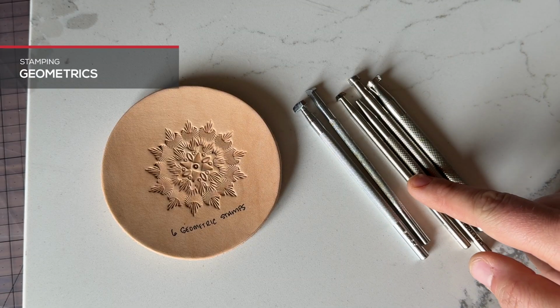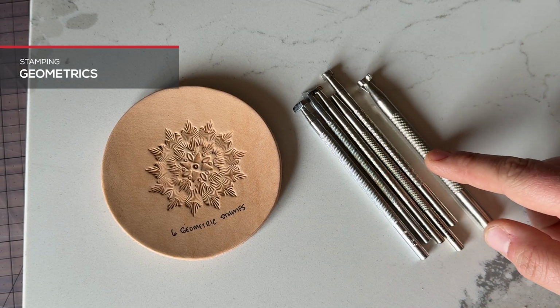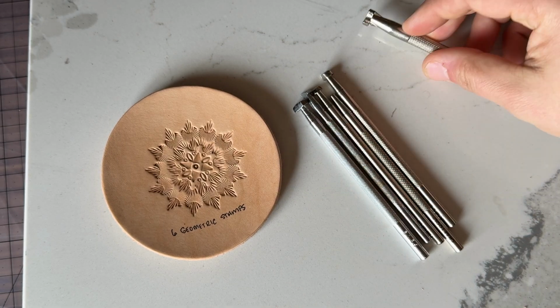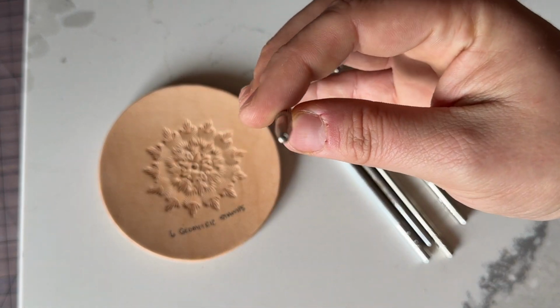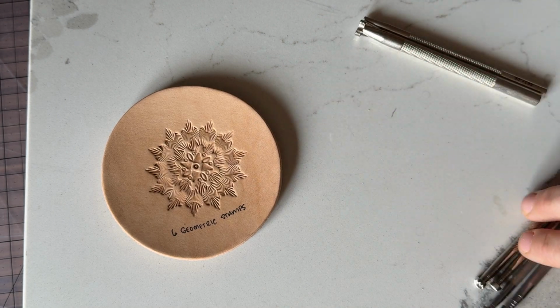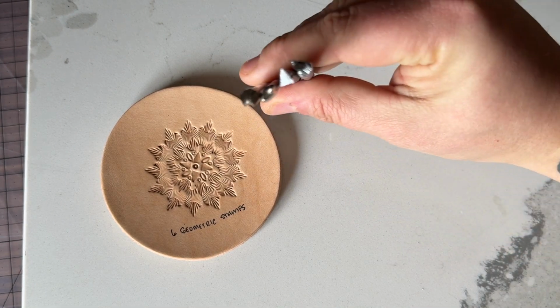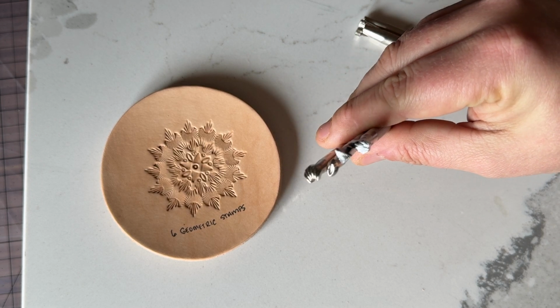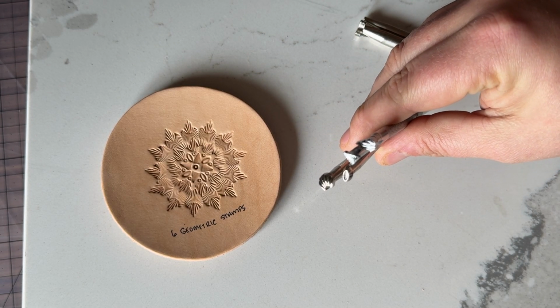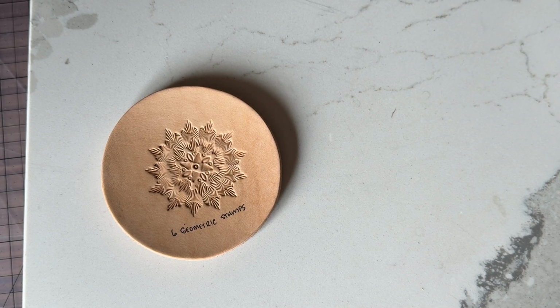Next, we're looking at non-repeating geometric shapes. These can be used to create all sorts of textures and images. Some of these use tools that are used in other types of tooling, like this camouflage tool and cedar, which you'll see in florals a lot, and then others are going to be much more generic geometric textures and shapes that you can use for projects specific to this.